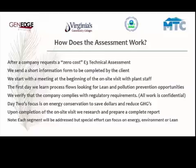On day 2, we focus on energy conservation. We have data loggers, stack gas analyzers, and thermal equipment to take readings on your equipment to help us find saving opportunities for you. We like to say also, not each plant likes equal focus on the 3 areas. We owe it to our funding agency to look into each area, but if you want a stronger emphasis on lean, environment, or energy, we can do that.